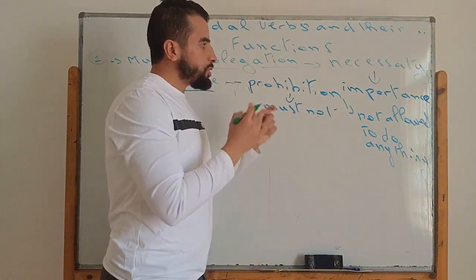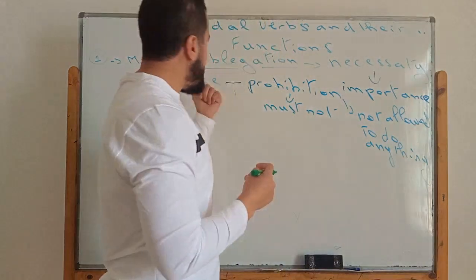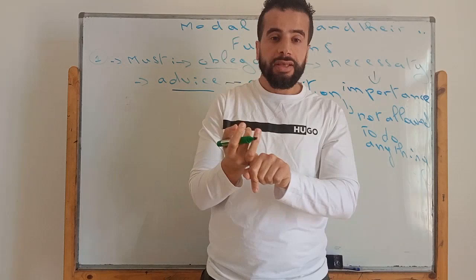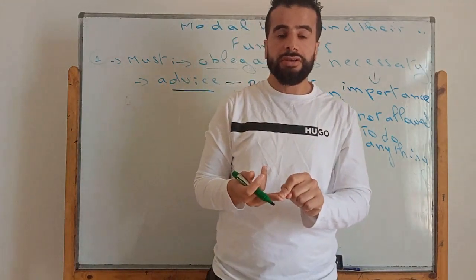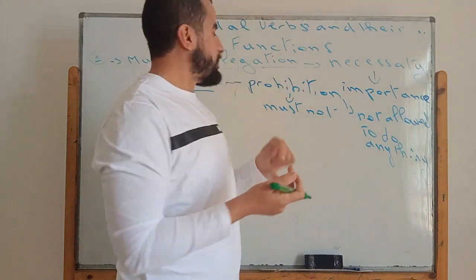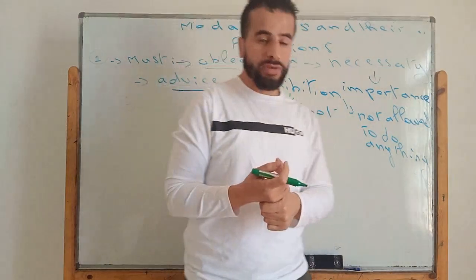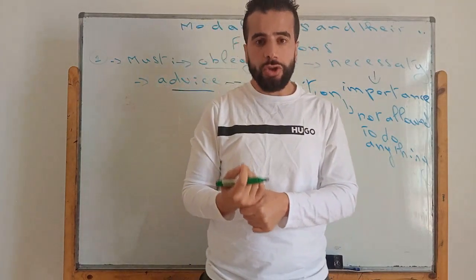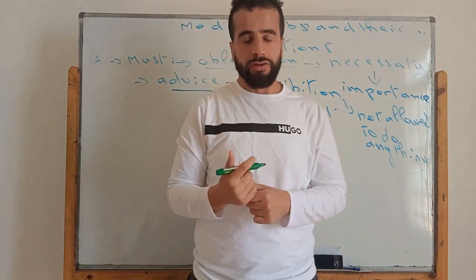Now, we are going to use the other way around. When we say must, we can state that something is very obligatory, necessary or important, or when we want to give advice. And lastly is the prohibition. You are prohibited from doing something. You cannot do it. You are not allowed to do that, etc.